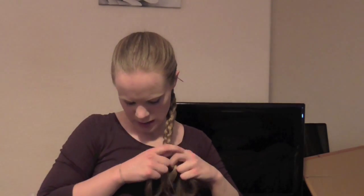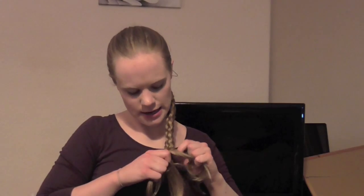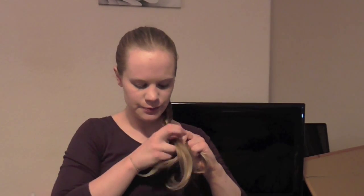Make sure you keep your tension even and don't pull it too tight. 3-stranded braids you can pull really quite tight, but these, if you pull them tight, then they'll bow around, and we want a nice flat braid.